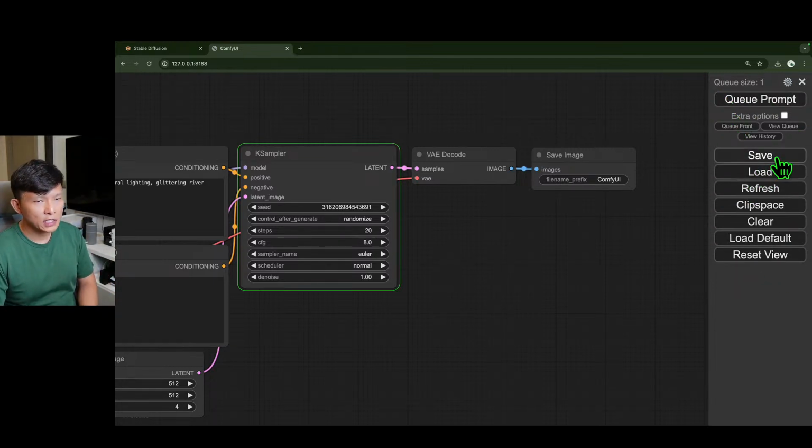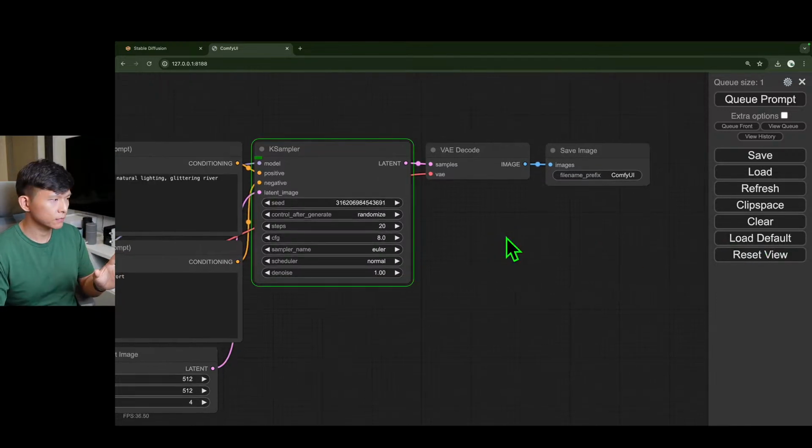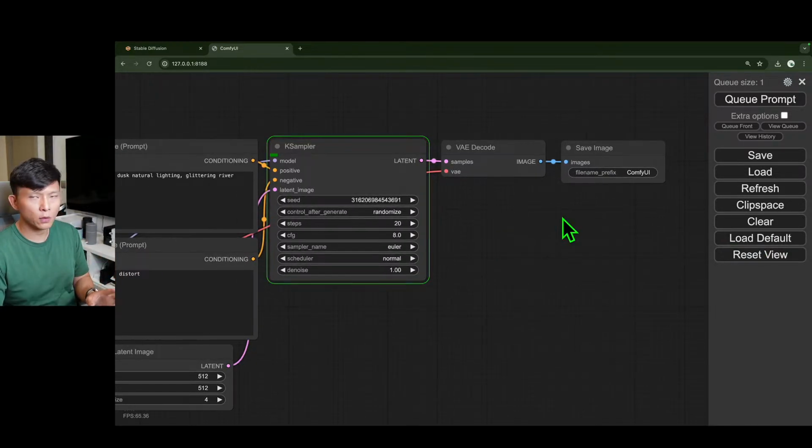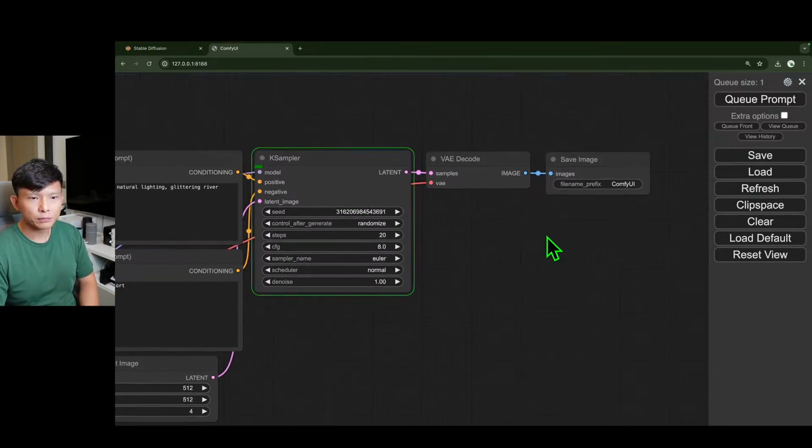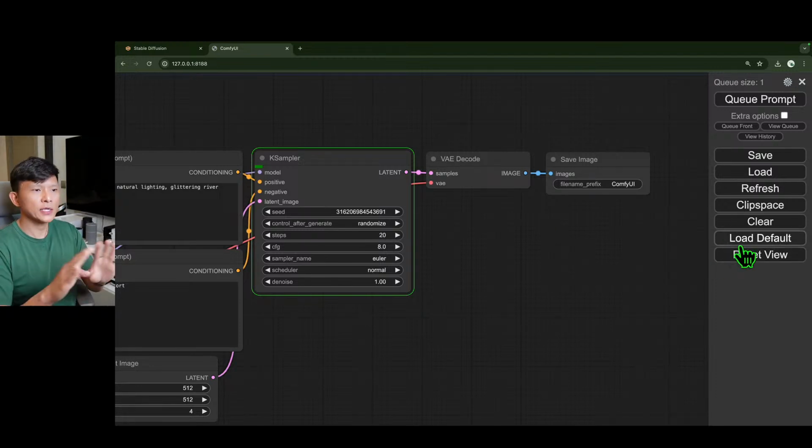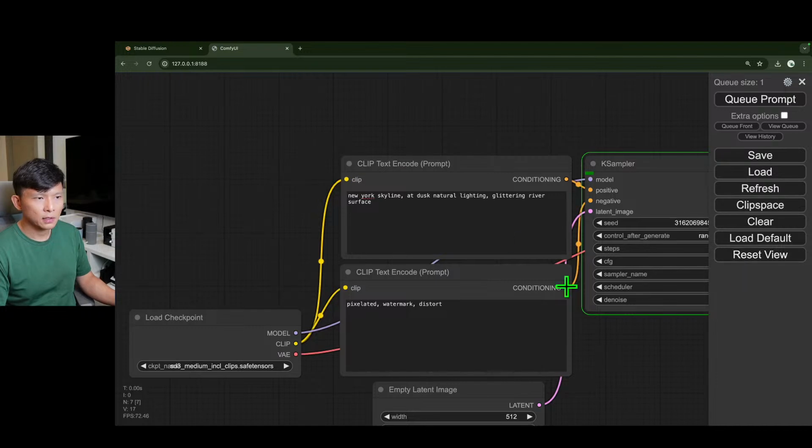So these panels are to actually control your canvas over here. Whatever you see here is called a workflow. You can save a workflow, you can load a workflow, you can refresh it, you can load some default workflow. This is the default workflow that it will start with when I'm just starting to use ComfyUI. And the reset is not doing anything except setting back the zoom level like this, right?